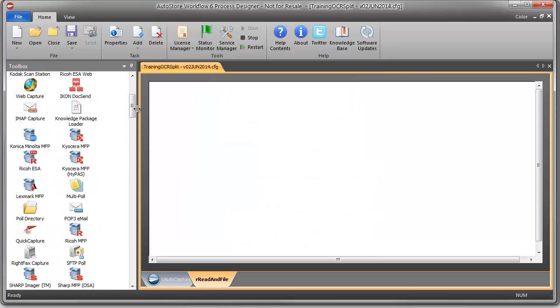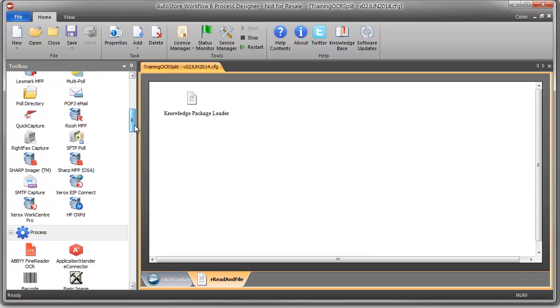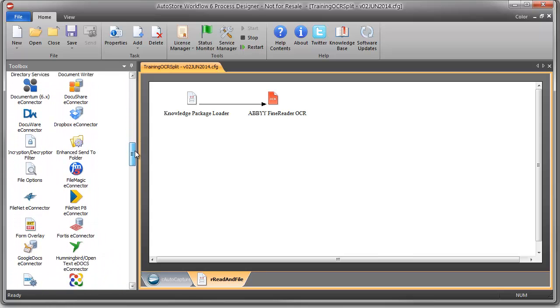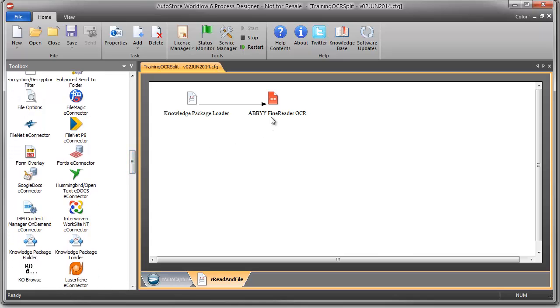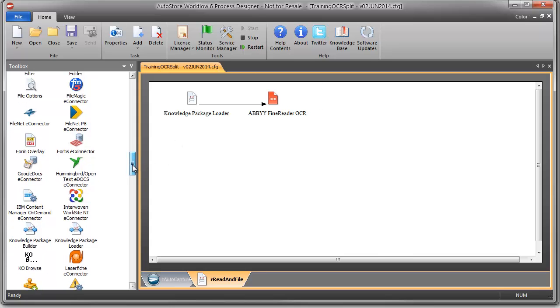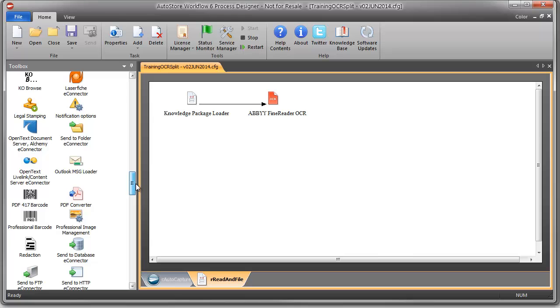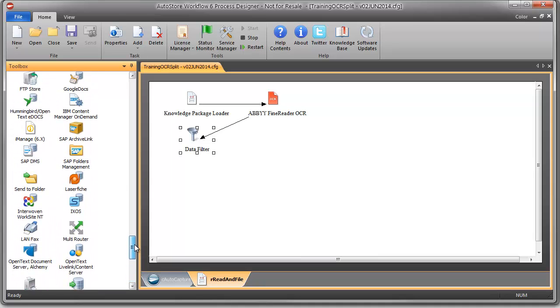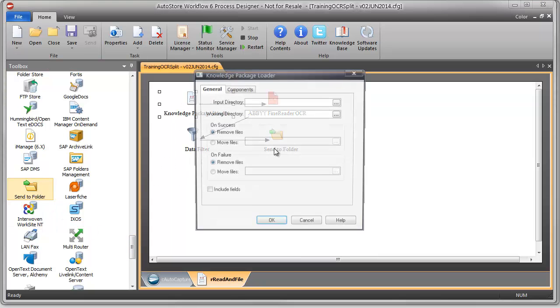All right, so now I'm going to use knowledge package loader to load that XML file. I'm going to use Abby to re-OCR that header section. I could use VBScript to parse out that result. Now you could draw the box around the zone so you wouldn't have to do any sort of regular expression extraction. There are other videos that go over why you would want to do a regular expression extraction to compensate for any shift in the document or skew and so forth. But instead of VBScript, I can use a new component in AutoStore 6 called DataFilter. And then I'm going to send, which will extract the invoice number out of that text zone, and then I will send it to a folder. That route could be anywhere.